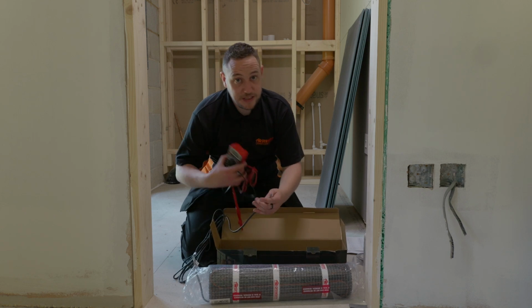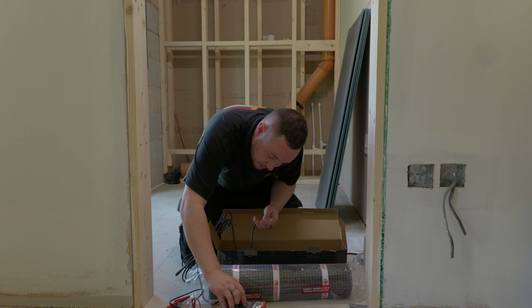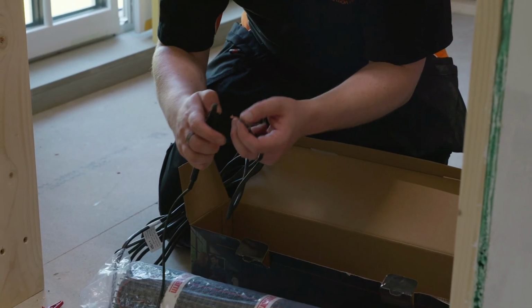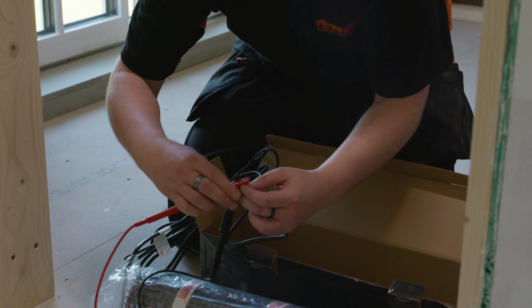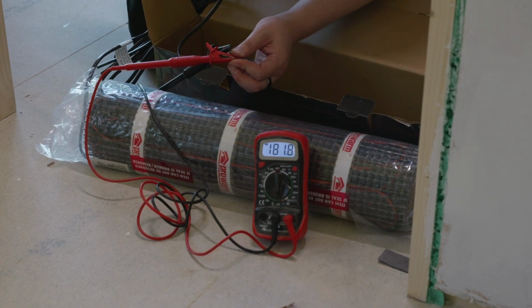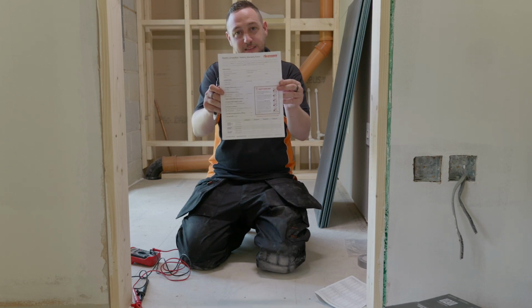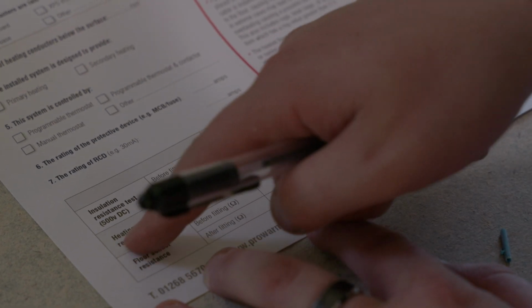So as we're looking for 176.3 ohms, we've got a 10% tolerance on that as well. We are now going to set our multimeter to the 200 ohms setting down here on the resistance, and we're now going to clamp these on to our neutral and our live. And as you can see, we are within 10% of the stated value, which means that we are okay to fit this mat. Whenever you get electric underfloor heating from ProWarm, make sure that you complete the warranty form that comes in the box with the electric underfloor heating, specifically this section down here that relates to your resistance readings.